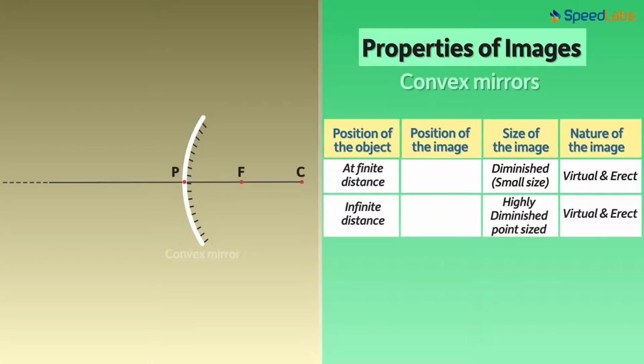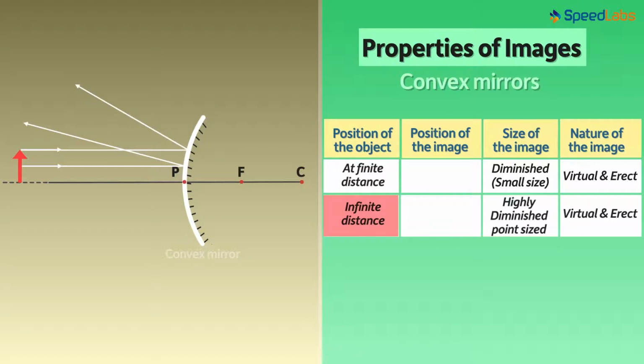Let's try to draw a ray diagram for this case first. This is when the object is at infinity. Our object will be the usual arrow, and suppose it's at infinity. Now if you remember, I told you that the rays of light coming from the object at infinity are considered to be parallel to each other. And we know that two rays are sufficient to draw a ray diagram, so we will take any two parallel rays striking the mirror. These rays will be reflected in such a way that the laws of reflection are obeyed.